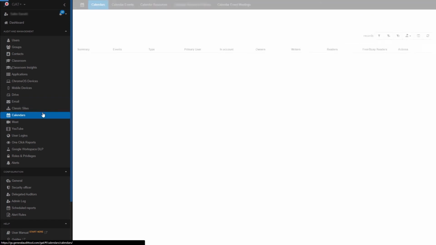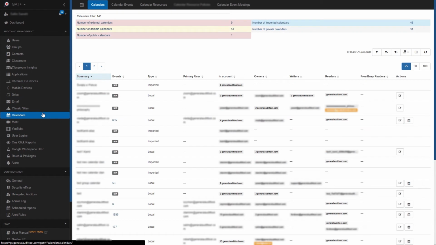Next, we'll check the Calendars section. In the Calendars tab, you'll see every user's primary and secondary calendar details. From there, you can modify and edit any user's access to a Google Calendar. You can change ownership, add new users, or remove users from calendar permissions. The key feature here is that you can search using the Filter Query menu to find all calendars a user has access to.